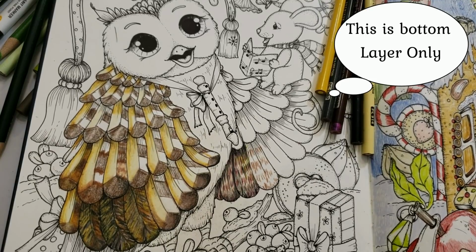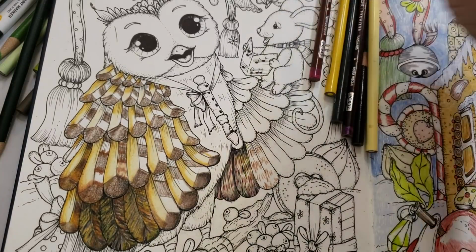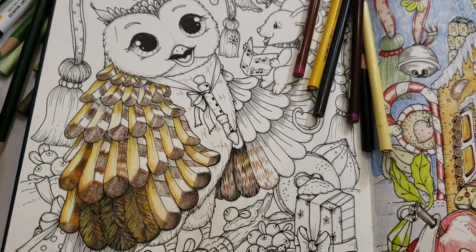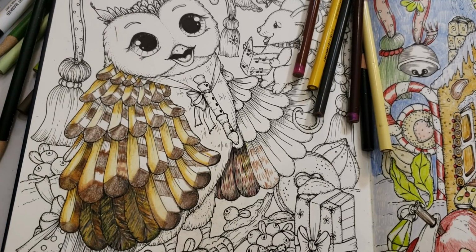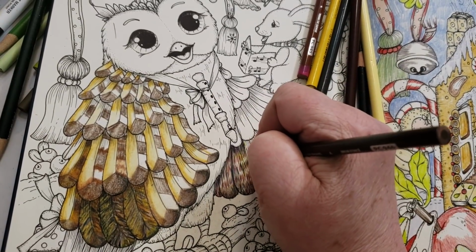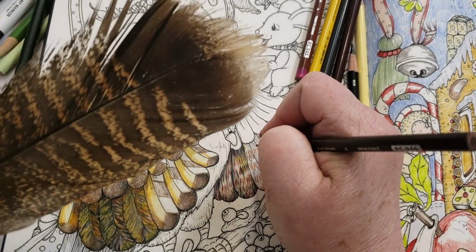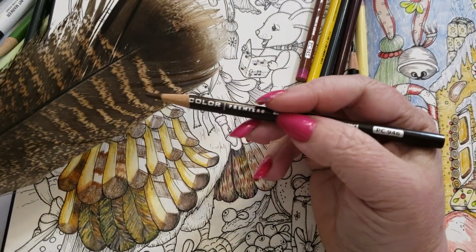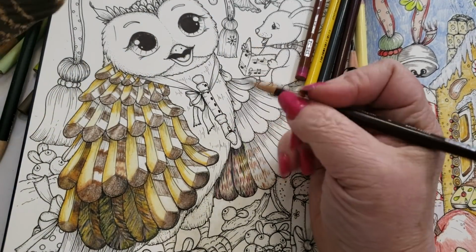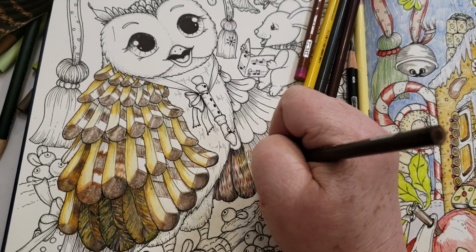Now I'm going to switch to a little darker color. We're going to go back and forth with the colors. And I'm going to get out, let's see, where's my... Okay, here's my dark brown. And I'm going to get some more of these lines going in, same as you would see on this feather. Right over here, you have little lines going in there. That's what I'm going to have going in mine also.